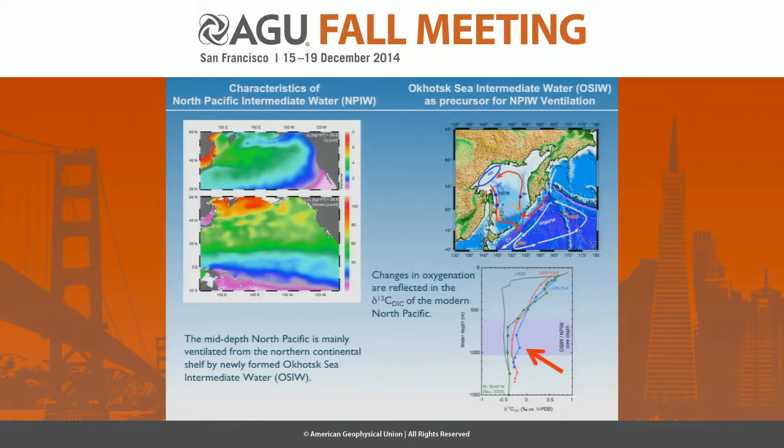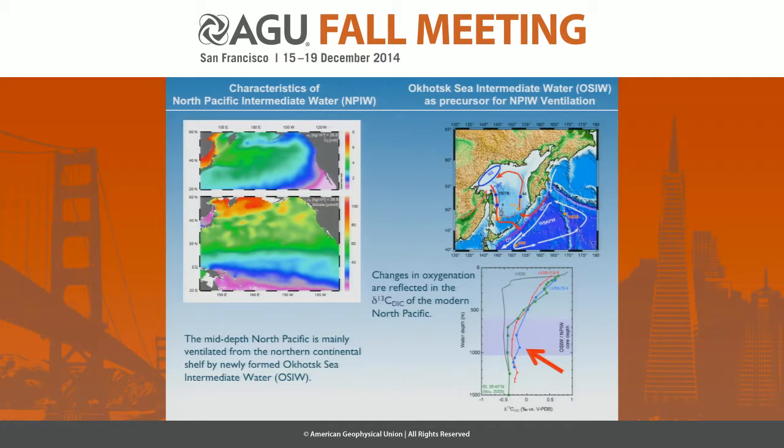So why North Pacific intermediate water? It's one of the less well-studied intermediate water masses. In principle, it's the water mass which is ventilating the upper or intermediate ocean in the north. On the core density surface, sigma theta 26.8, you see the maximum in dissolved oxygen coming out of the Okhotsk Sea and northern Bering Sea, impinging on the North American margin, going down to about 20 degrees north.